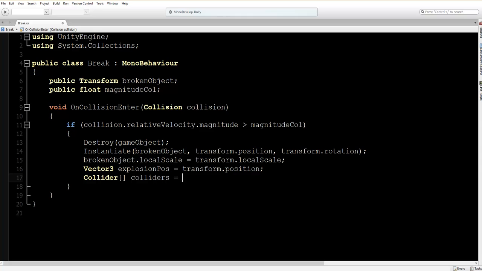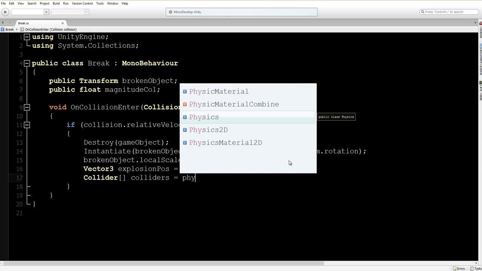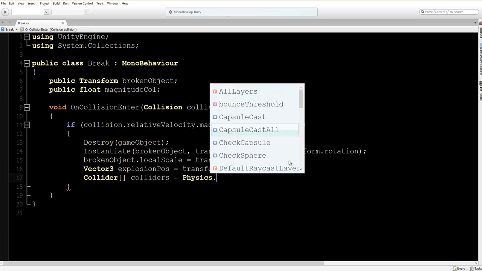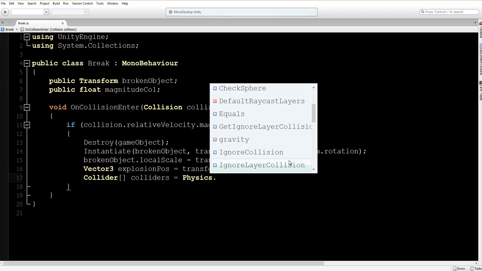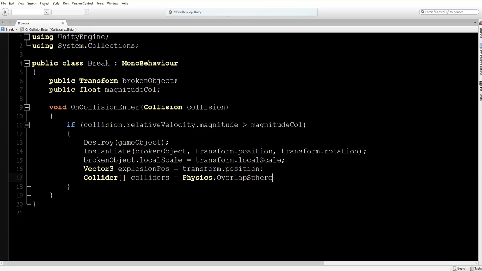And what it is, it's using the physics system of Unity, and in here we can give it all kinds of stuff. What we need to have is make an overlap sphere. So I'll select that, and then what I can do is I can give its position and its radius.